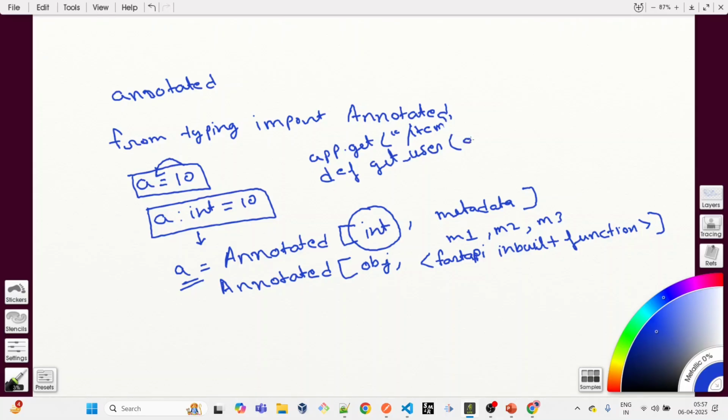Inside the query parameter, we used this q and this Annotated. Inside this Annotated, it will be int or None, and also we have provided this Query.